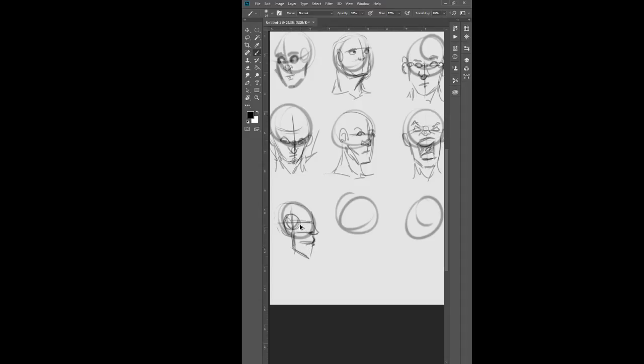I've also noticed, this is actually something else I've noticed, so you can do this right here. So you have your chin, and instead of taking the mouth directly from the edge right there, bring it in a little bit. See how it just looks better. It brings it out a little bit more. It shows like there's maybe a little bit of depth in there without actually having to go in and draw any type of shading or detail.